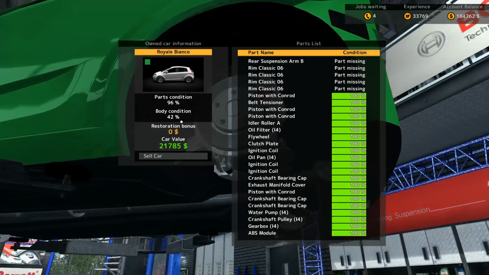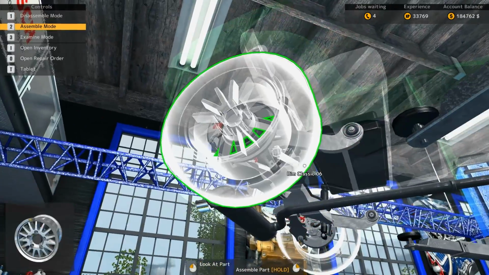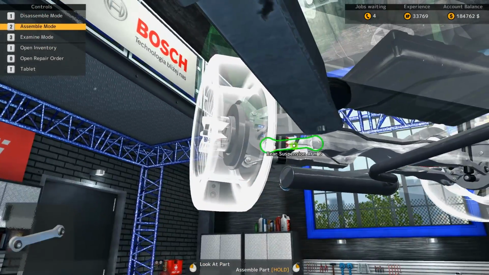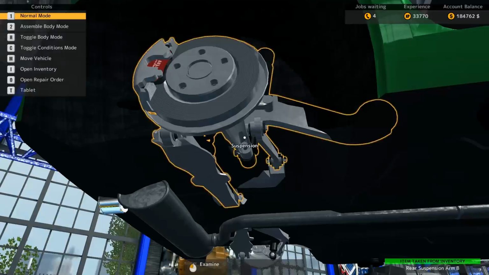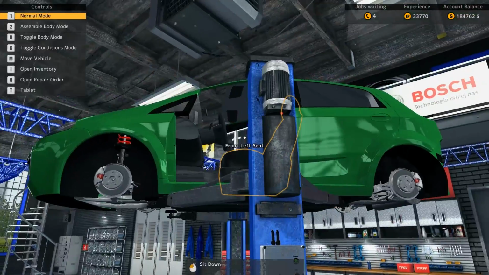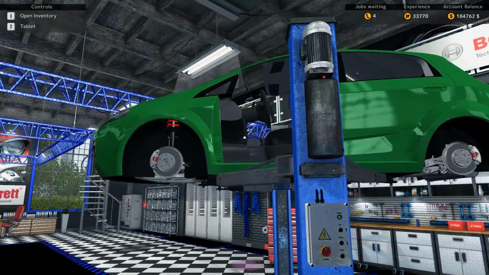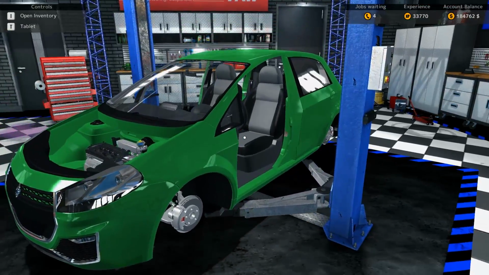Okay, I think the car is... I'm missing a rear suspension arm B. Oh, there. I'm missing it right there. I see you. There and there. Okay. All right. Let's bring it down. Bring it down. Boom. All right.